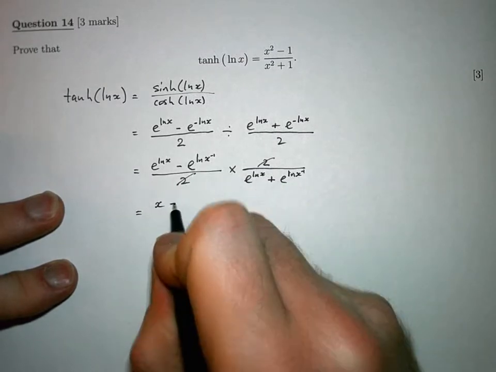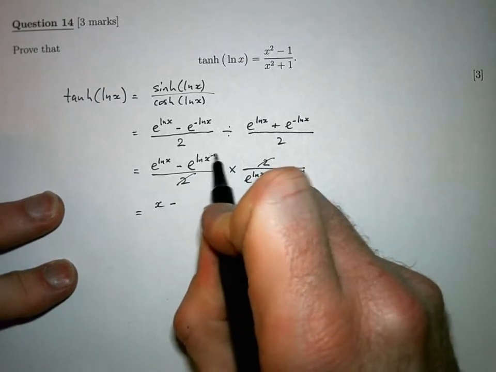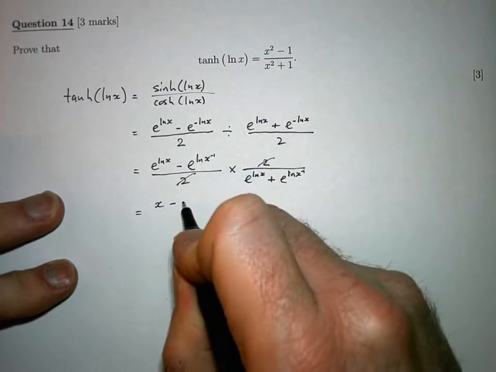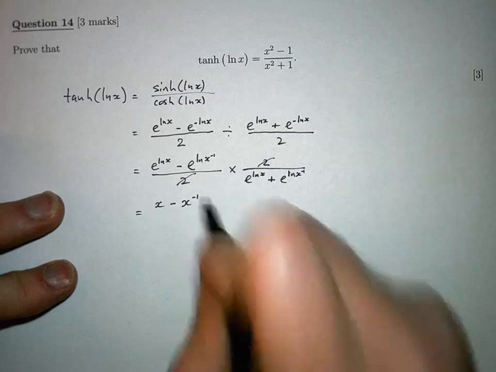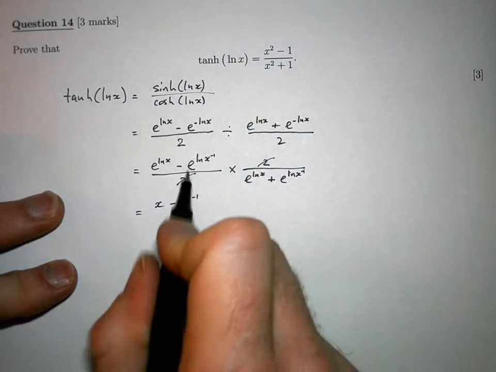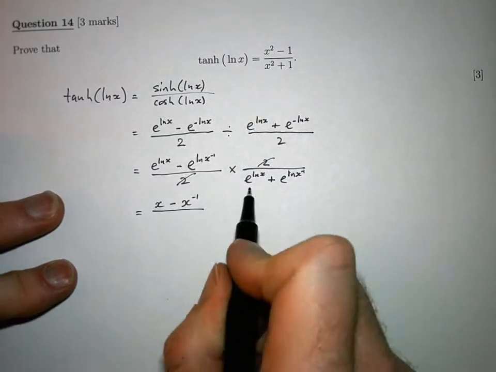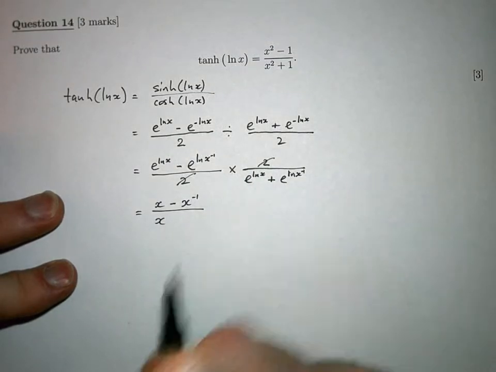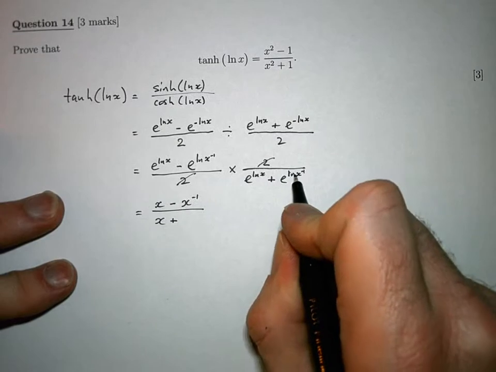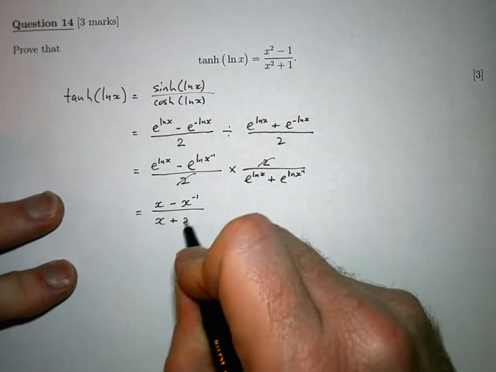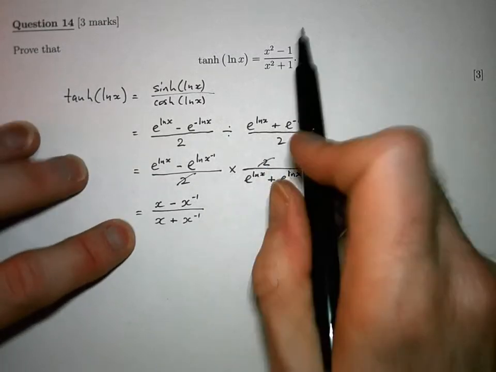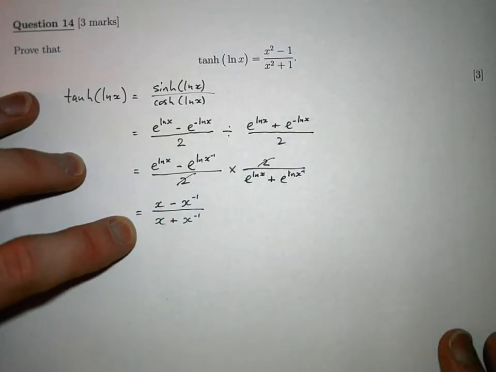Here I've got the same thing. I take x to the minus 1, I take the log of that, then I raise e to the power of the answer. I get back to what I started with, they're inverse functions. So that's x to the minus 1. That's in the numerator. And in the denominator, I'm left with x, because e to the log of x is simply x, plus e to the log of x to the minus 1 is simply x to the minus 1. And we're getting closer. We're getting something that's looking more and more like the right-hand side.